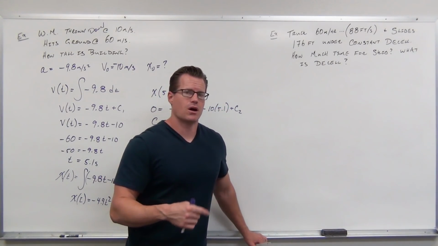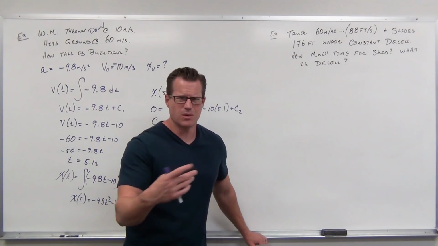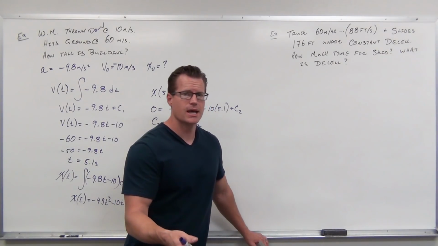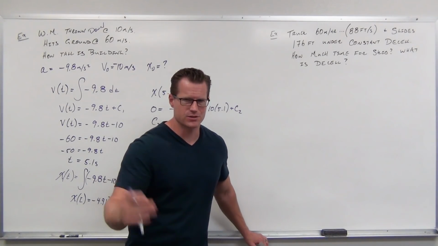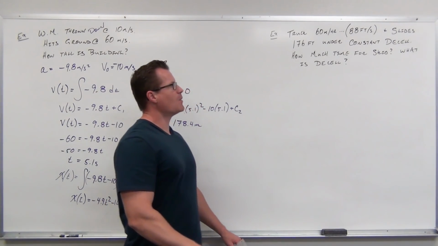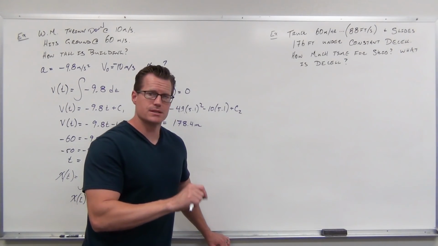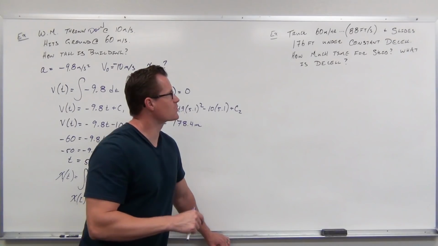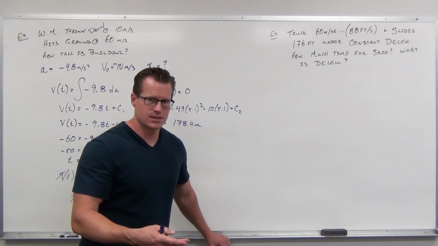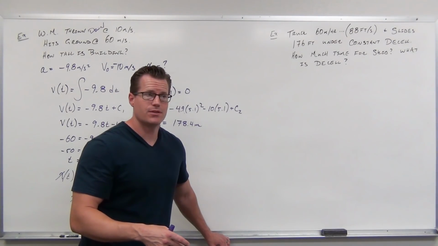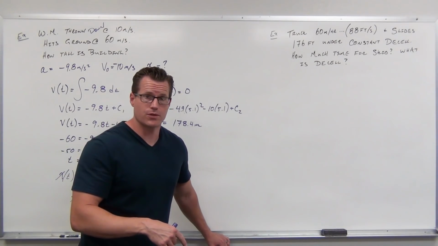Let's assume that we're under constant deceleration and you skid a total of 176 feet. You could modify this problem and say, okay, you applied your brakes and it took you 176 feet to actually stop. That's fine. There's lots of different ways to think about this. How much time did it take for you to stop? And what is the deceleration? This is a weird problem. This is where things start to get a little bit trickier because you're not given that acceleration or deceleration. You're given that it's constant, but you don't know what that is. We're going to try to solve for that.